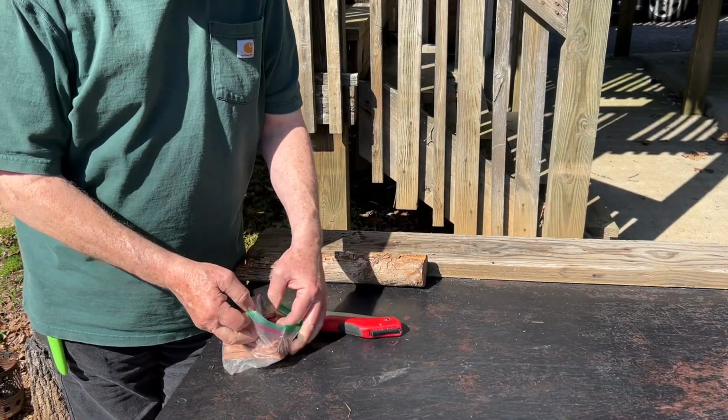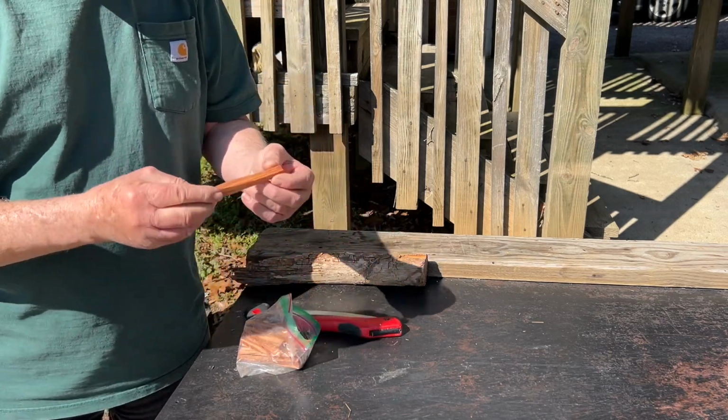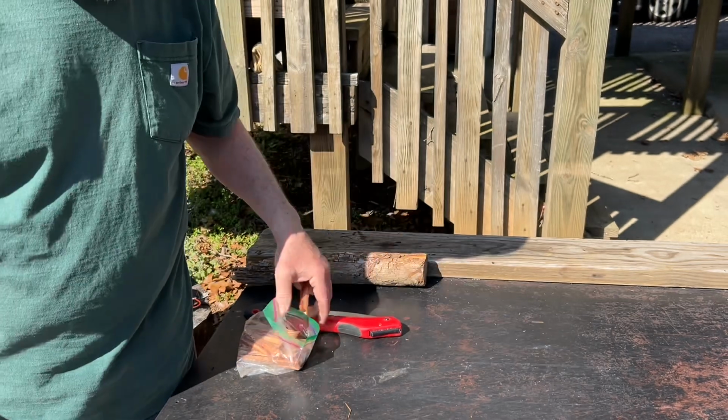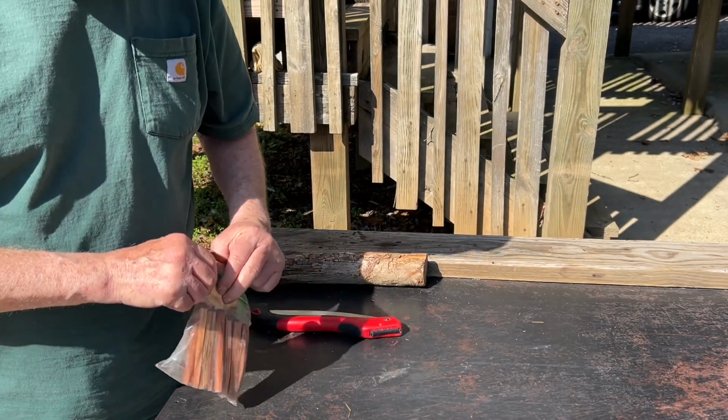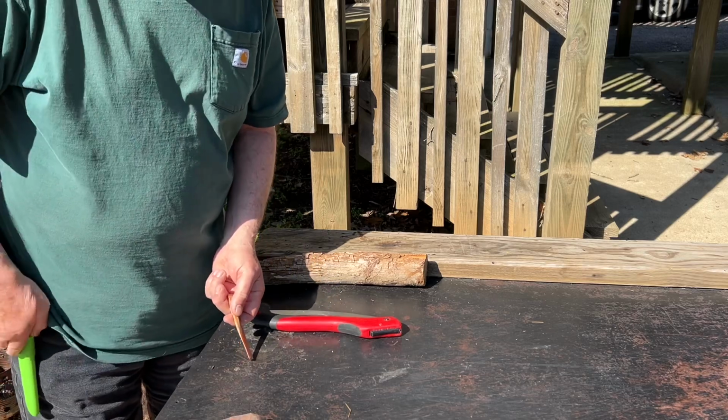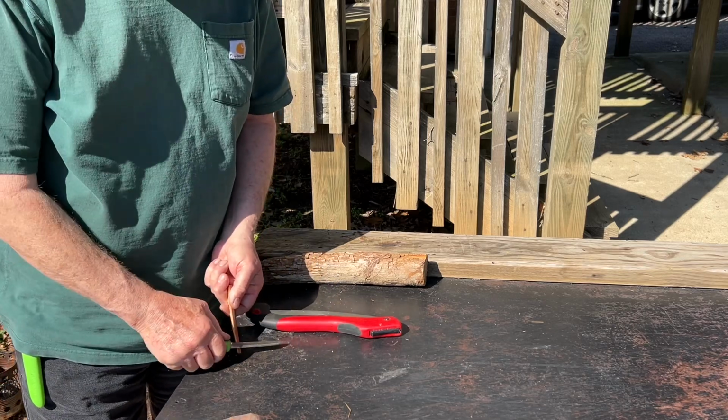When I first made these Fatwood sticks, I liked that they were kind of short, just 5 inches long, and I could store them in this Ziploc bag. But it's kind of hard to scrape because there's such a short stroke right here.